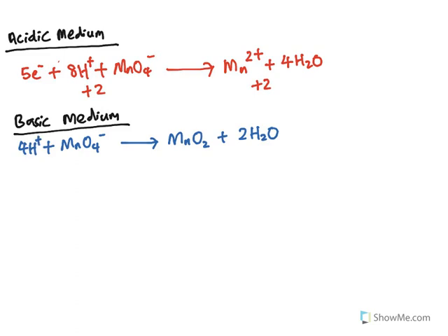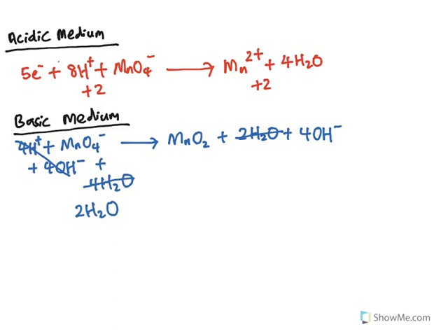Okay, so this process up to now is still the same, but because it's in basic medium, we cannot have H plus, right? We need to put OH minus. So the new step is to add 4 OH minus on the left, but must be fair, 4 OH minus on the right. Okay, so because of that, we know that this part over here, 4 H plus and 4 OH minus, I can cancel and become 4 water, right? And we balance the water. There are 2 here, so we put it to 2 water. We net off.